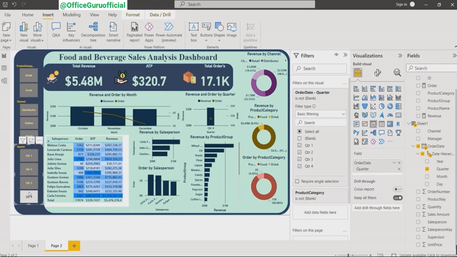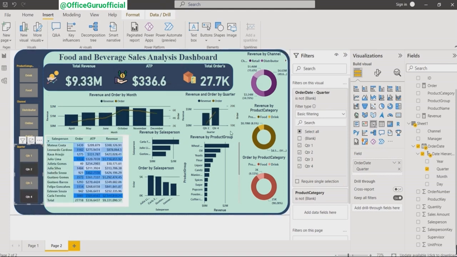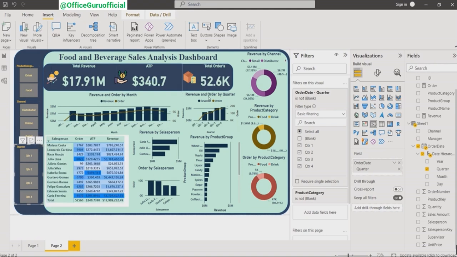If you want to show the data for quarter two and quarter four, you can select quarter two here as well. So this is the data for two quarters, second one and fourth one. Okay, so you can remove the selection. Okay, so our dashboard is working. You can follow the same steps from starting till end for creating the similar kind of dashboard.